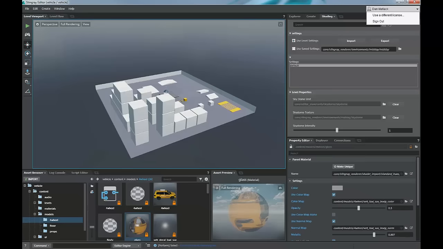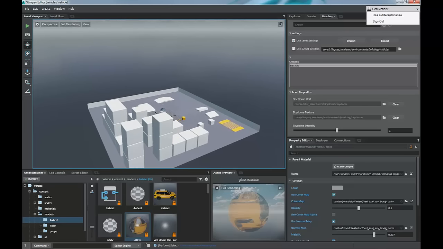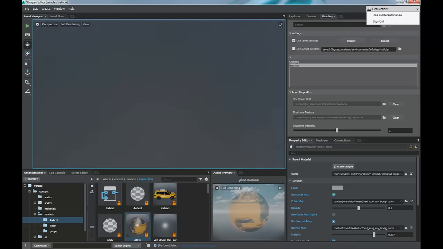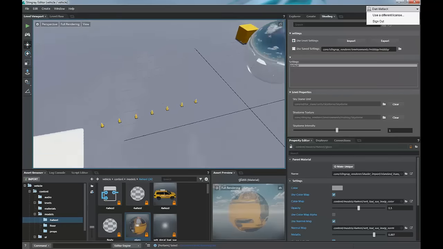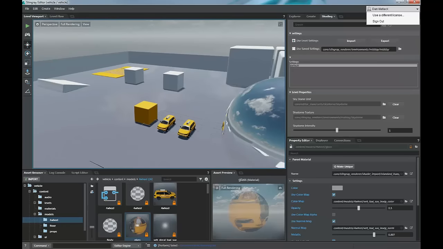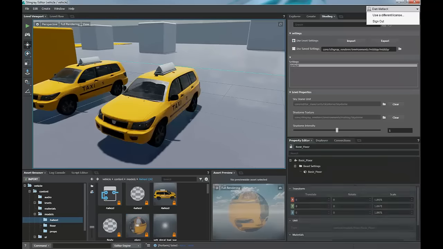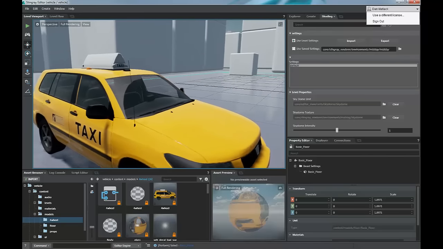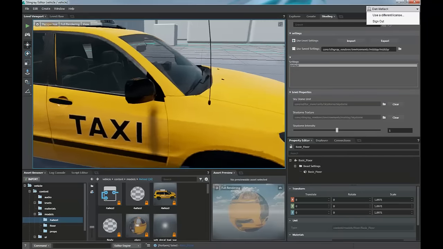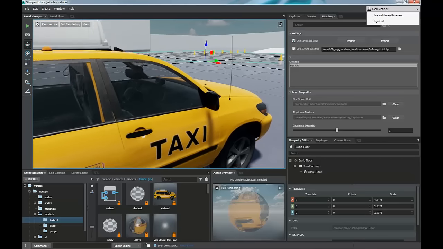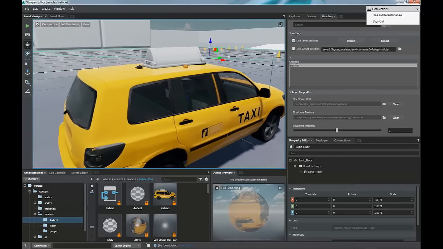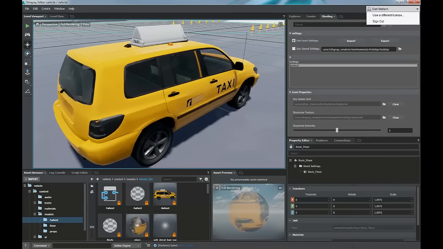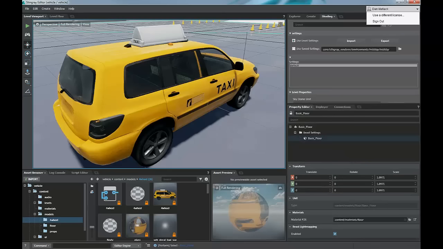This is using physically based materials, so we get the nice gloss and reflections that we'd like in the scene, as you can see here. On the vehicle, as we scroll around, you get nice reflections on the windows and the glass and the body. That's pretty self-explanatory in the material setup, and we'll have another video that covers materials, so we can get more in depth on that at another time.